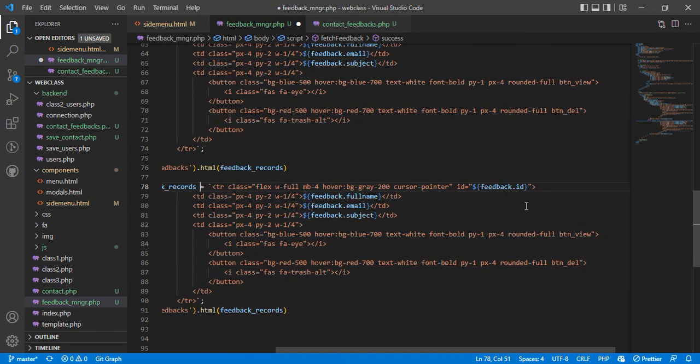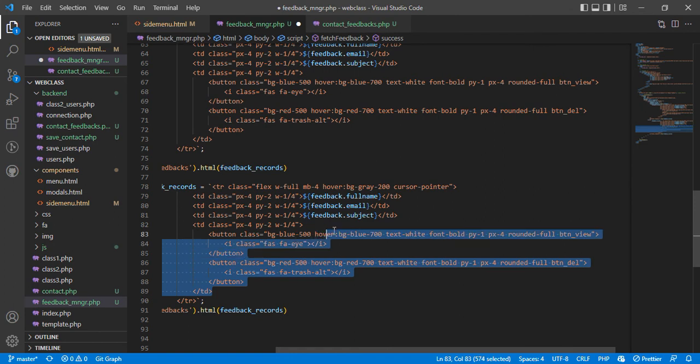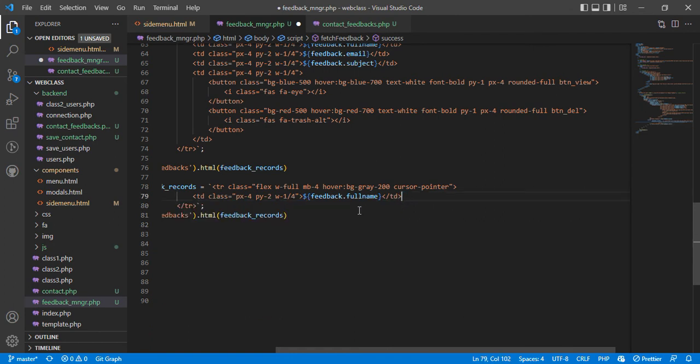So what I will simply do is there will not be any feedback here, any ID here. Then there will not be multiple columns, and this one will be width full. Then we will have something like, let's say, no record found.